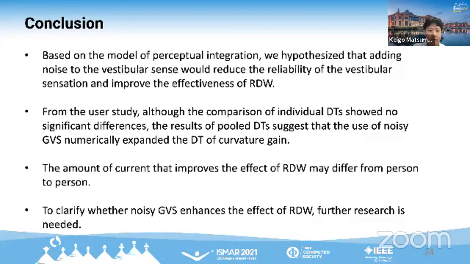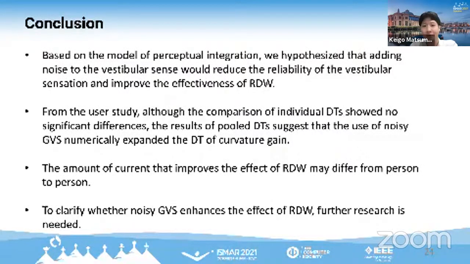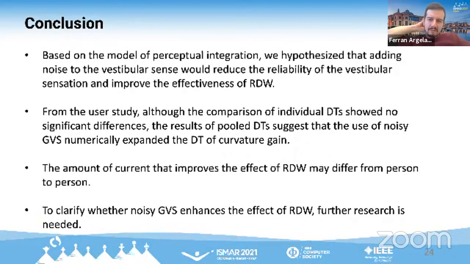So in some users, using a 0.3 milliampere current condition is very effective, but meanwhile, other users are not working at all, but 0.5 milliampere, the strong current condition, is very effective. So I think because of the conductance of the skin or vestibular organs, these individual differences are very affected.